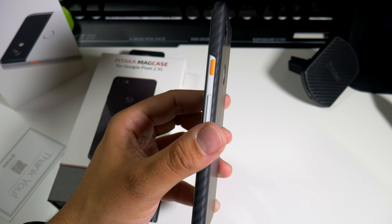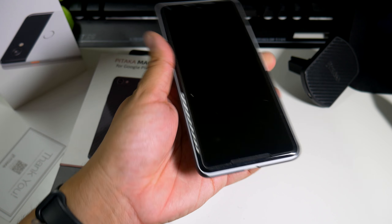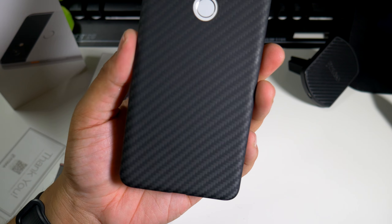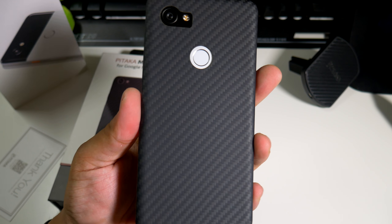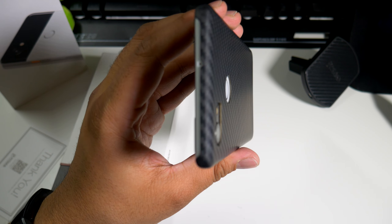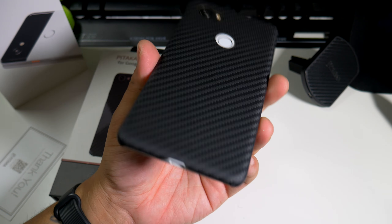So what do you guys think? Very slim — it still shows off the orange button on the side. Everything is cut out on the bottom and on the side for your buttons, and on the top it's cut out for your mic. I'm definitely feeling the look of it — it's a little too slim for my taste because I like protective cases, especially for a thousand-dollar phone. There's a slight lip for the camera and the fingerprint scanner area is wide open. It has a really smooth texture.